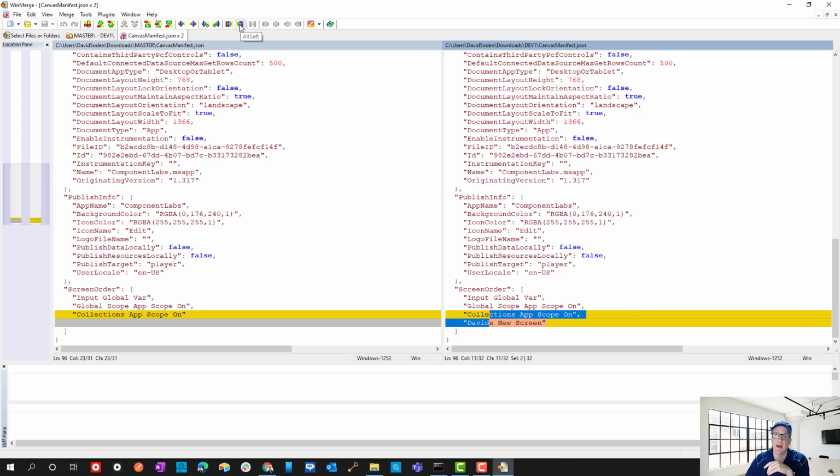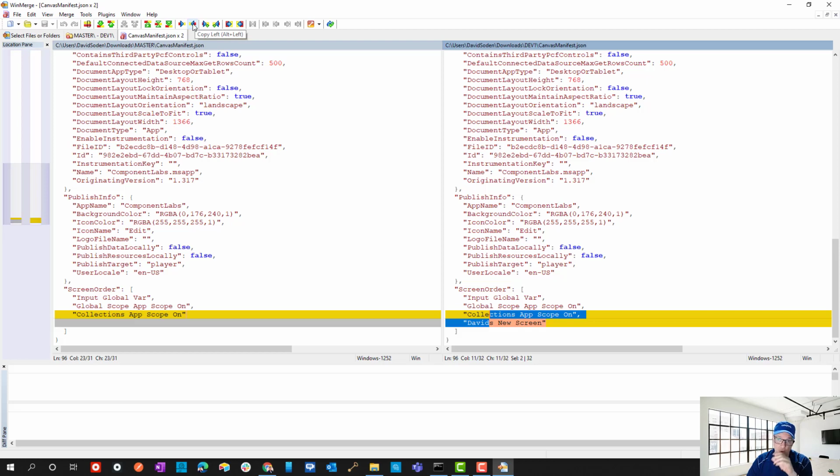When you get used to the icons, this is move everything all to the left, which would work in this particular case, but there's that Spider-Man line, great power comes great responsibility. That button is a lot of power, so if you press it, you really better know what you're doing. So really all we want to do is copy left, and we don't need to advance, but the copy left is good.